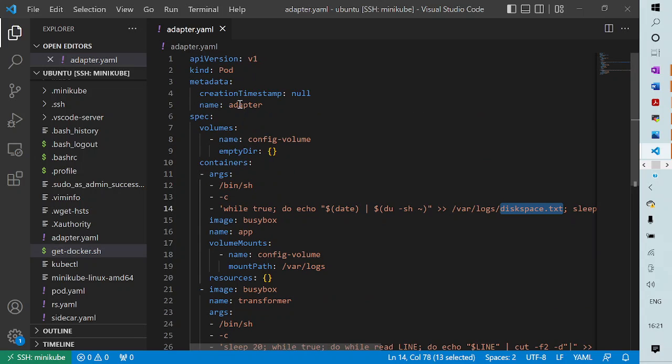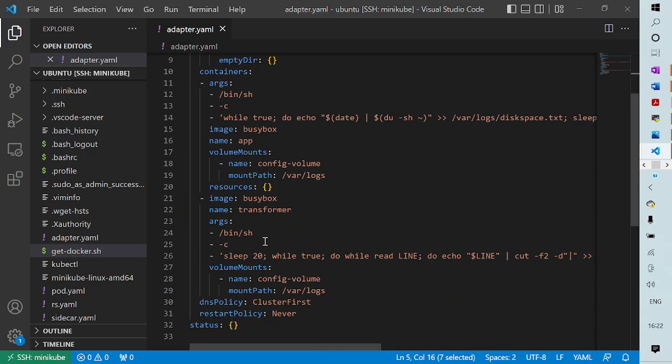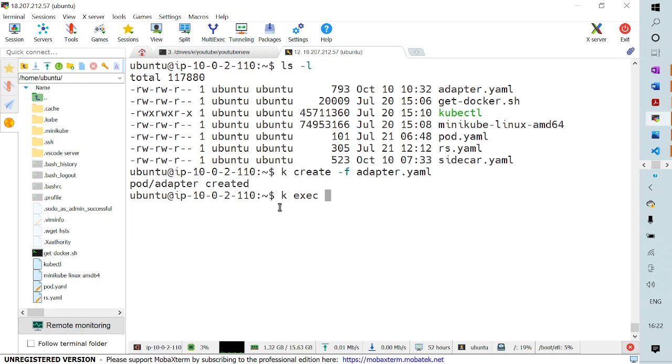If I go back to my YAML file, you can see that the name of the pod itself is adapter. And if I go back, you can see this is the adapter container, or the container which will be doing a little bit of parsing with respect to the log format output. The name of this particular container is nothing but transformer, and the main container which is basically doing the functional requirement, the name of that container is app, which is a default container for us. So this is the only thing which we should be remembering.